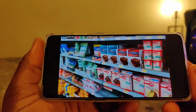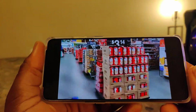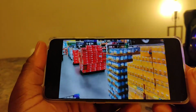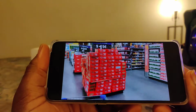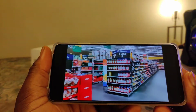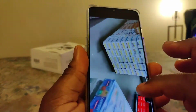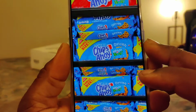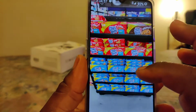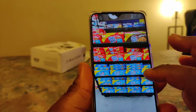To me, these pictures on this phone look great. And by the video quality, it looks nice, because you don't see any kind of bouncing around or nothing. Okay, let's go to the next one. Let me know how the pictures are in the comments.